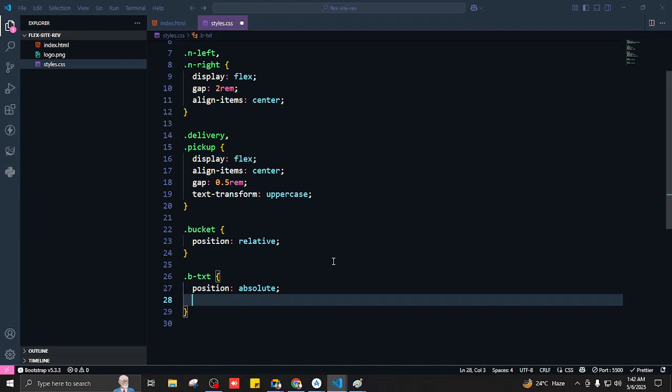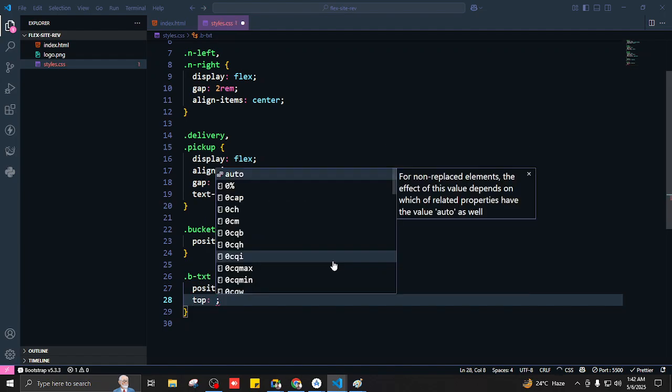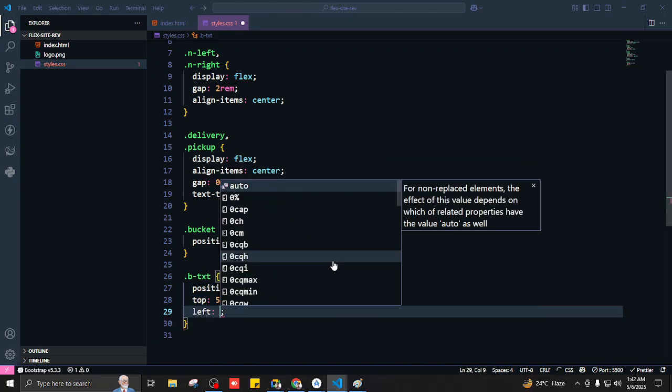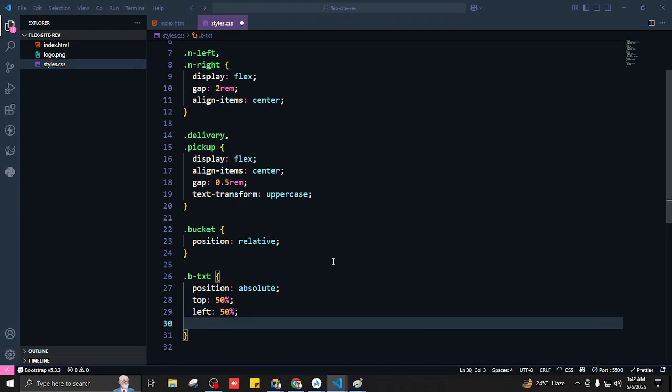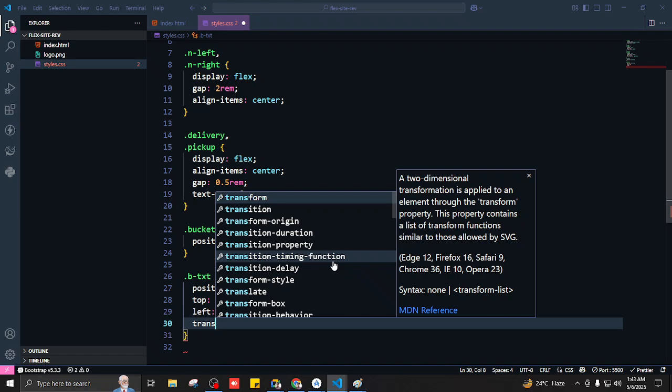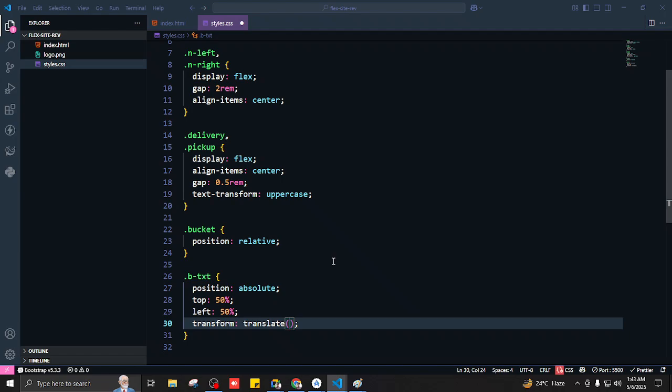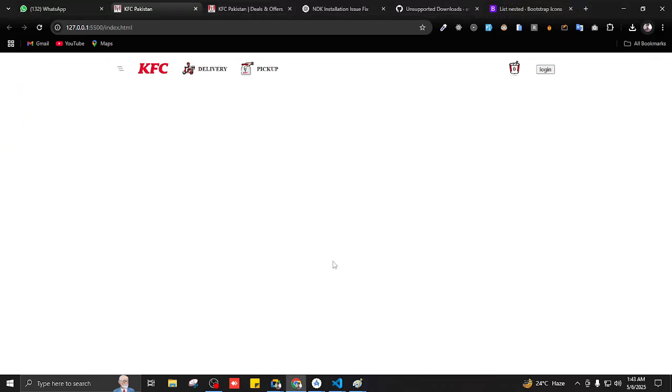Position top 50%, and then left 50%. And then transform translate, negative 50%, negative 50%. So that's right in the center.